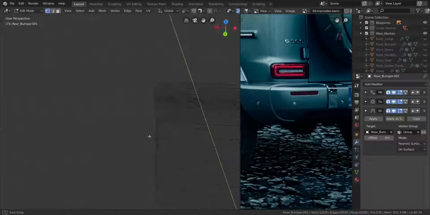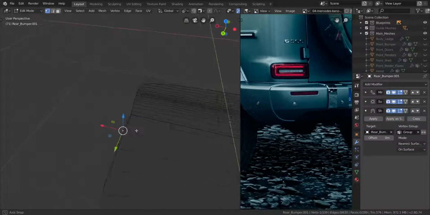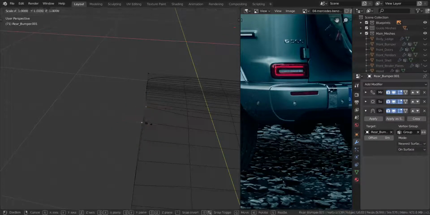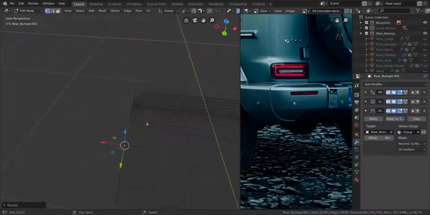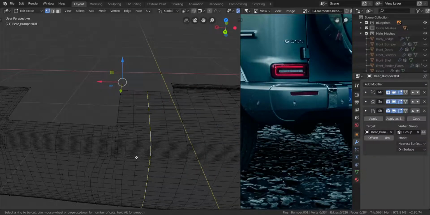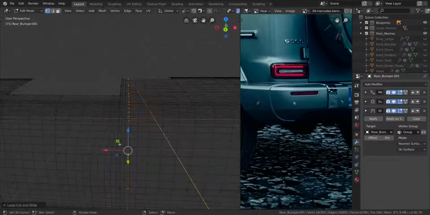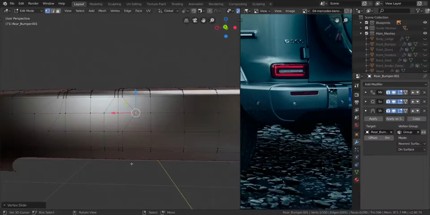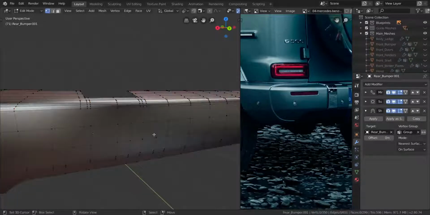Now let's get on over here. What can we do? Let me see. This is all alone. This and then that, S and then X and type in 0. I don't know why it moved to the side a little bit like that, or how that happened. Let's take all of these and delete the vertices. So I'm going to add in another loop cut over just like we did with the other side. And I'm going to take all of these, slide it here. And we're going to take all of these to that one, S and then X and type in 0. Like that. So that should be good.